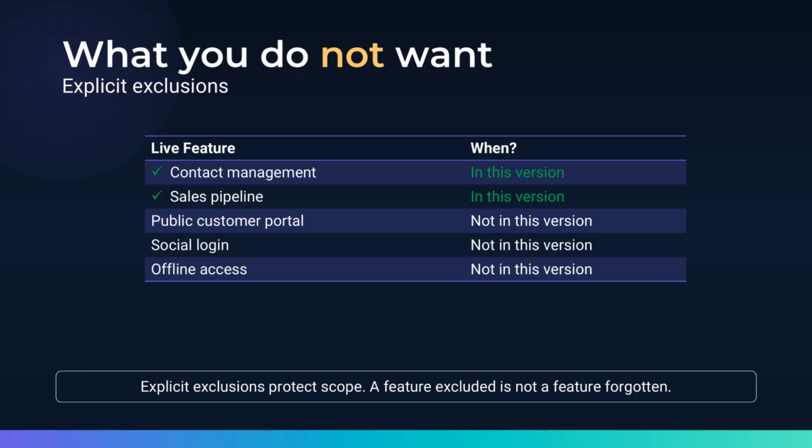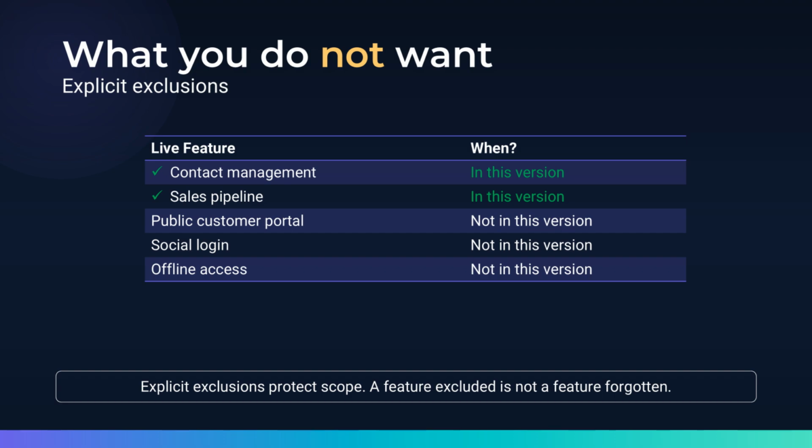And one thing we need to also consider is what you do not want, as in explicit exclusions. The LLM behind the scenes will be left on its own to make judgments in the end. Don't leave room for it to make assumptions about absent features. Those assumptions can be just as disruptive as missing ones. If something is out of scope for this version, just say so. I do not want is a complete sentence here, and it lands without friction. You won't hurt its feelings. A feature that is explicitly excluded is not a feature that was forgotten. That distinction matters. It is now tracked.